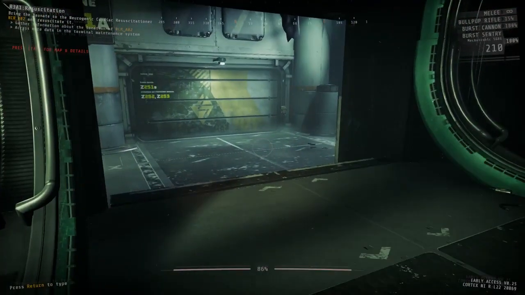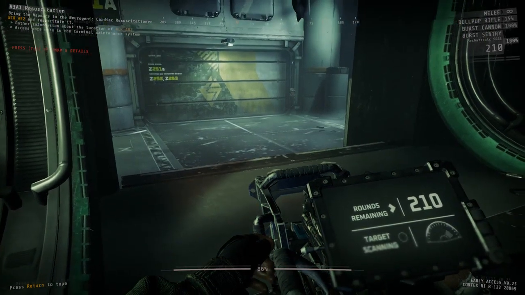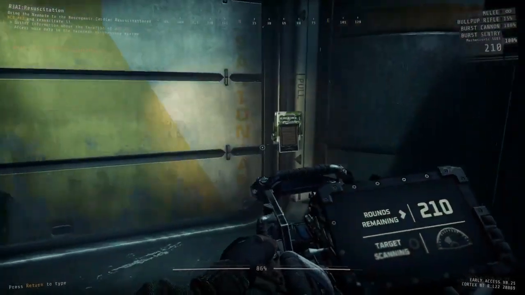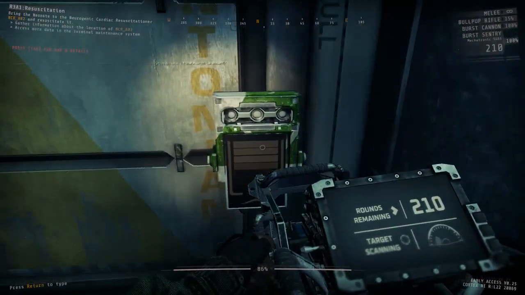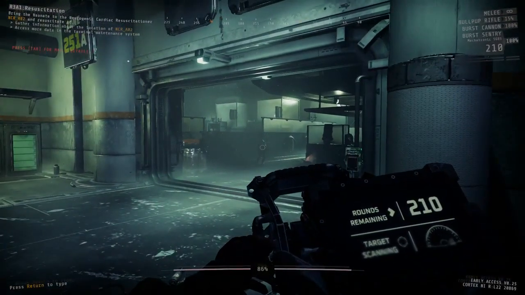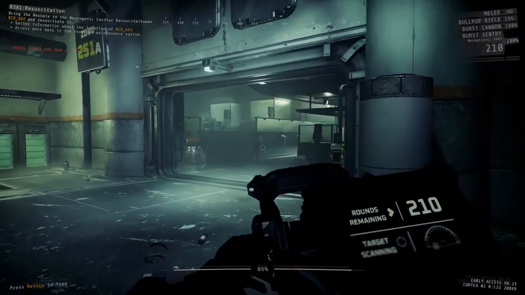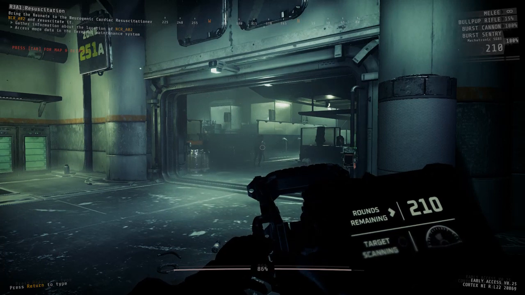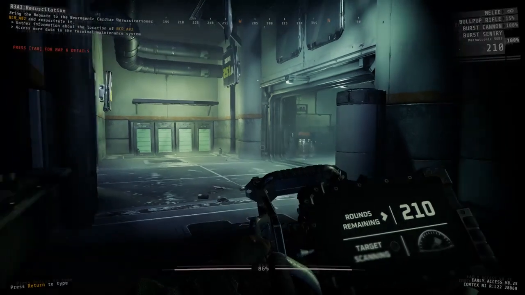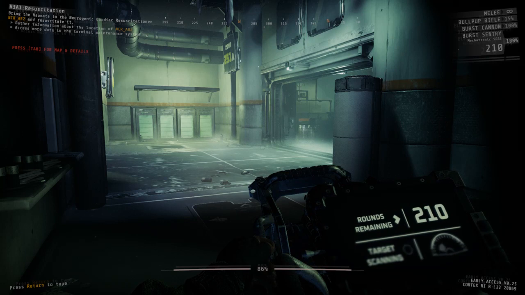What do I have here? Rounds remaining, 210. Target scanning. Let's start with this weapon. Kind of reminds me of the alien. Good as this weapon. I can't do anything with it. How do you activate it?